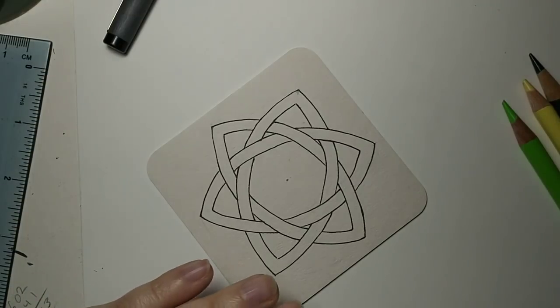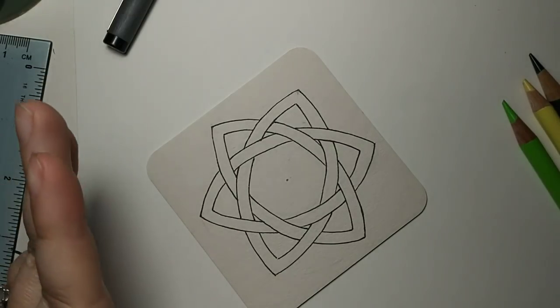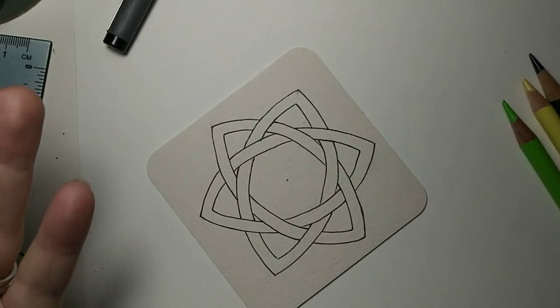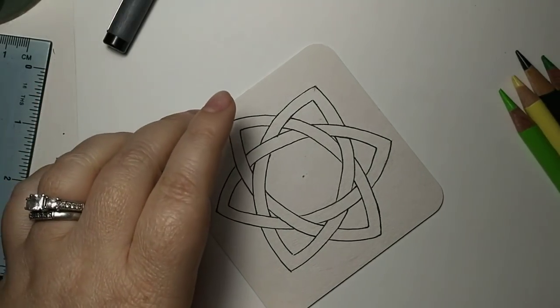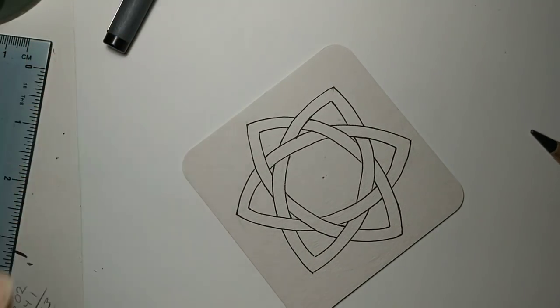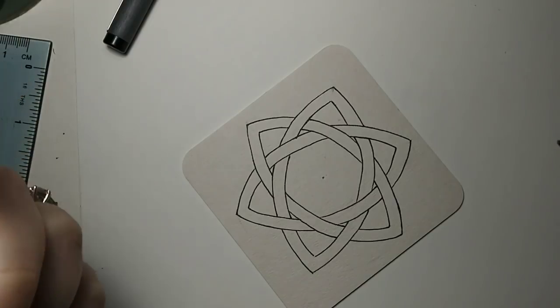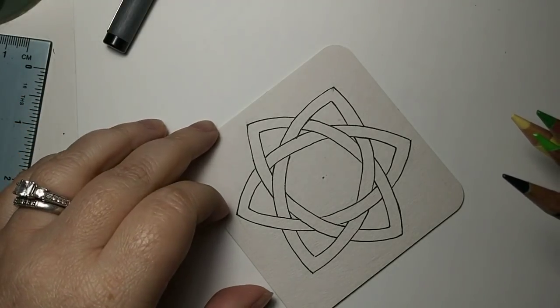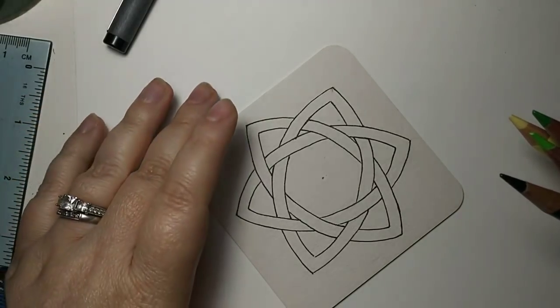All right, so here's our knot all finished, our beautiful Celtic knot. I am floored. Like, I really am. She makes these so easy, and I never realized before because I'm not that bright or something. Anyway, let's go on to the gem.